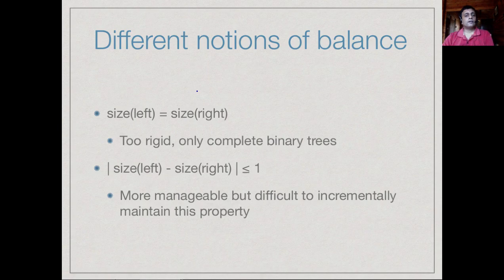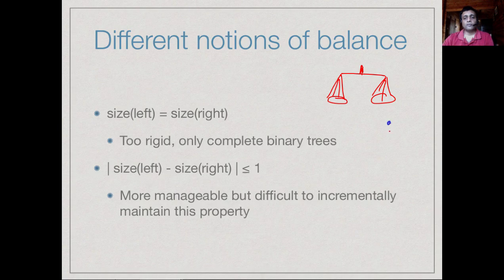There are many different notions of balance in a tree. Essentially, you should think of it as a physical balance. If you go to an old style vegetable seller, they will have this kind of a balance. And if you hold up a tree by its root, the two sides should be balanced. They should be equal. So the most direct notion of balance is that the two are exactly equal. That is, the number of nodes on the left is equal to the number of nodes on the right for every node. But then it's easy to see that you're going to get complete binary trees.